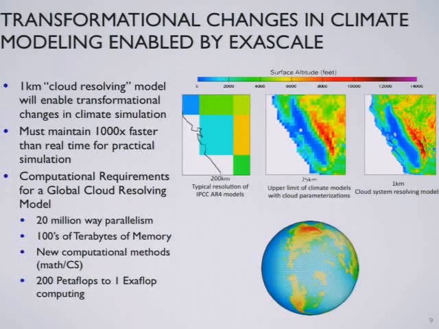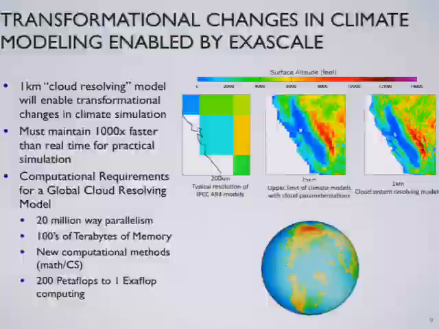Really, you're going to need new computational methods. The methods that we have right now will probably not extend to that level. And somewhere on the order of 200 petaflops to an exaflop of computing. Today, we have on the order of about a petaflop of computing. So you can see we have about a factor of 1,000 to go to be able to do a simulation like this. This is not a 1 kilometer model. This is just showing the kind of model that we might need to go to be able to do these kinds of simulations. Okay, that's climate.